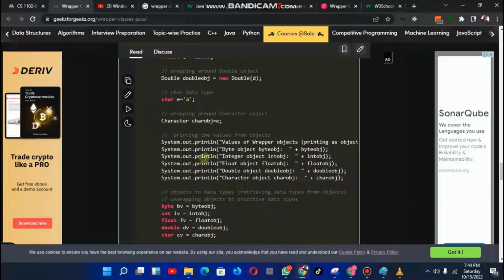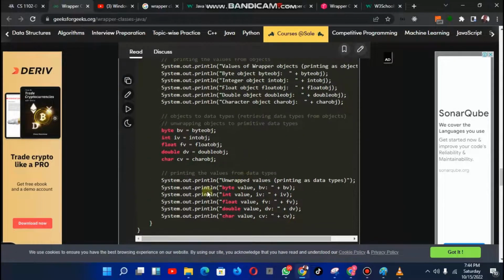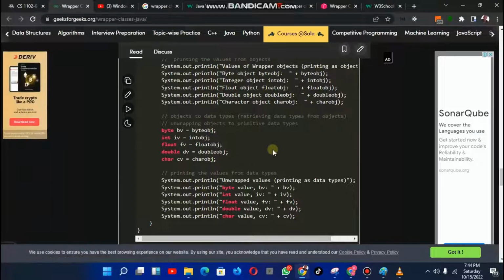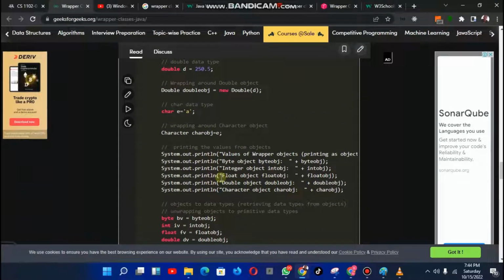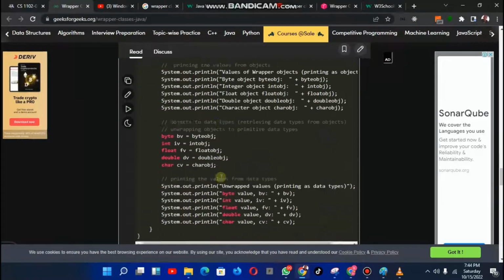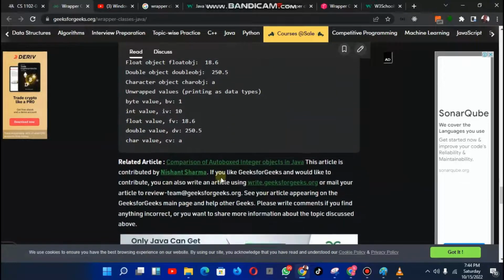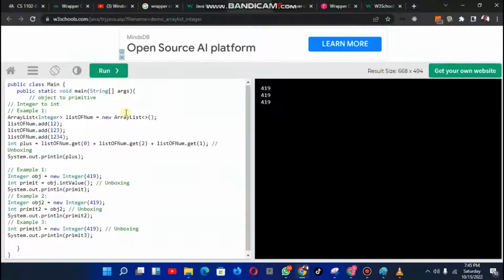So let's see where they are doing the autoboxing. Where is the comments for the autoboxing? I'm not seeing any comments for autoboxing, but there are lots of explanations here. Okay, let's just go down. Let me show you some other explanations of autoboxing. Sorry, unboxing, not autoboxing.